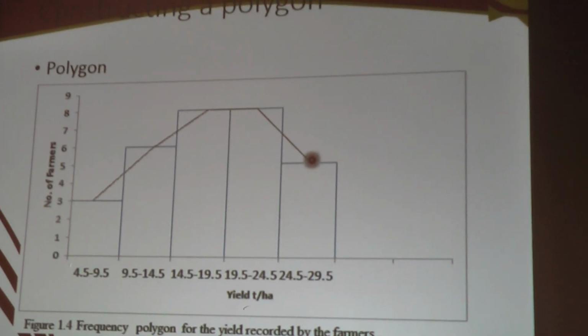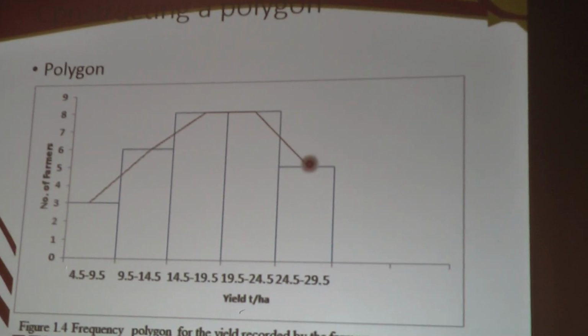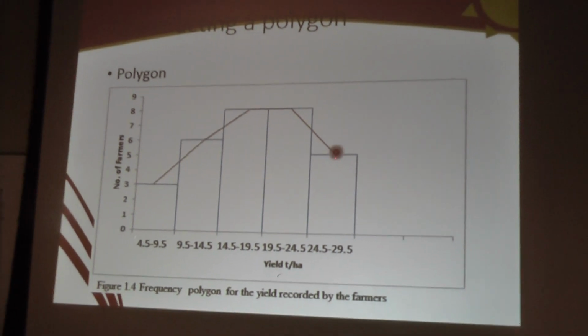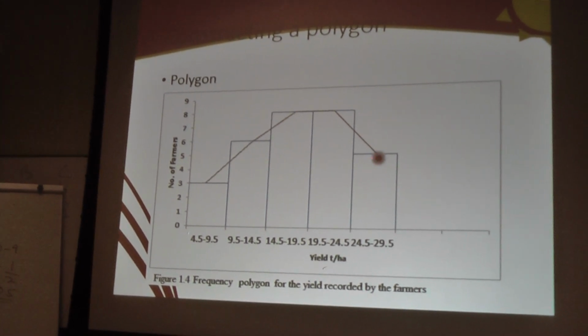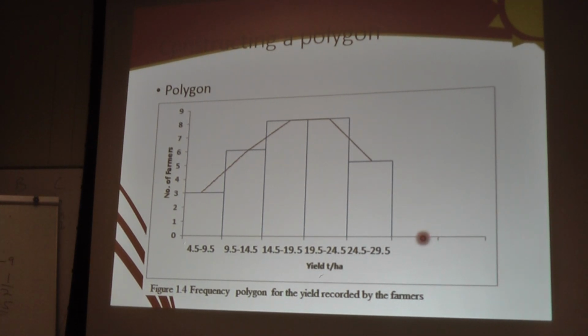So a polygon is of two types. There is what we call an open polygon, and there is what we call a closed polygon. For a closed polygon, we must have a line at the end here, connecting this end to the assumed midpoint, which is on the line y equal to 0 here. You just draw a line from this coming here, and here you also draw a line from here coming to this point just below the origin in this case. That is a closed polygon. So here we have this. Drawing a polygon from a histogram is very straightforward.